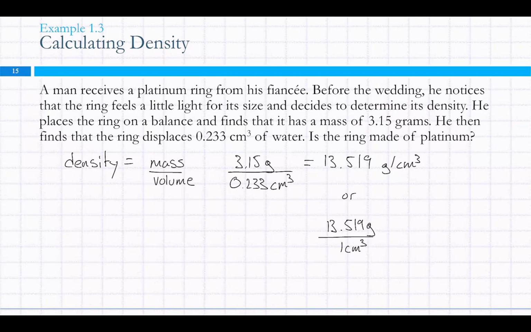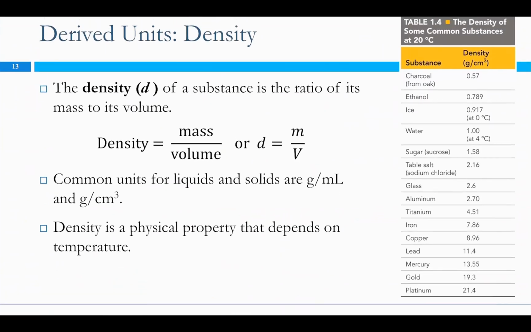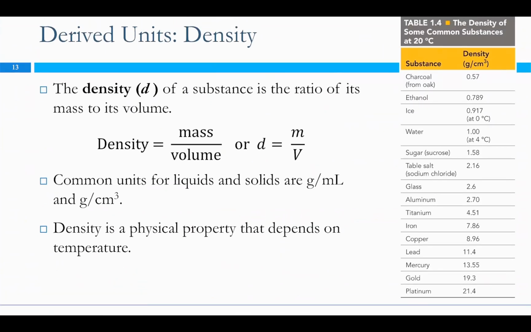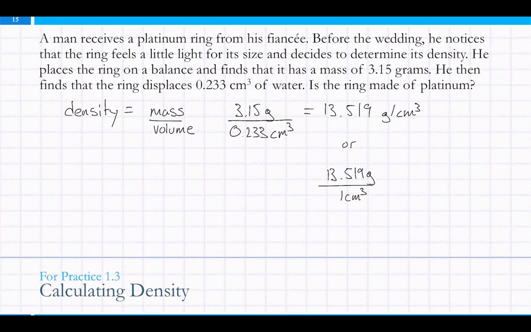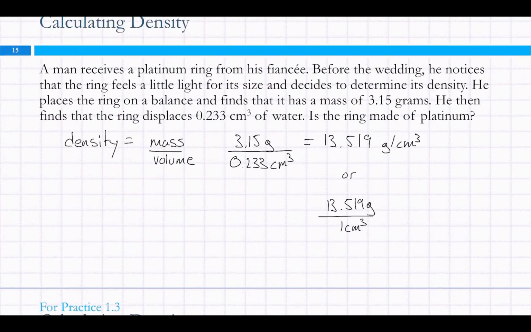Okay, so now we know the density. How do we know what the ring is made out of? Chart. Okay, platinum's down here at the very bottom. Sorry again, very small for you guys in the back. We might figure out a way, each of these actually has a computer in it. I wonder if we can get those to display back there because I'm doing everything on the projector. I'll look into it. Platinum should be 21.4 grams per centimeter cubed. Our ring is 13.5. Is it platinum?